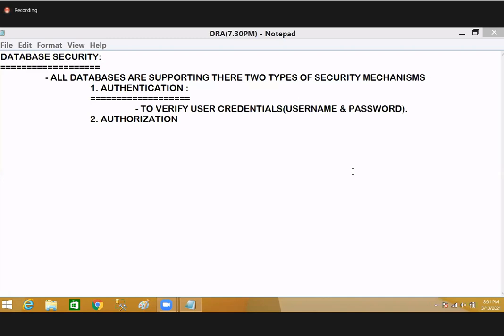And those who have the username and password, only those people can connect to your server, that is, the database server.